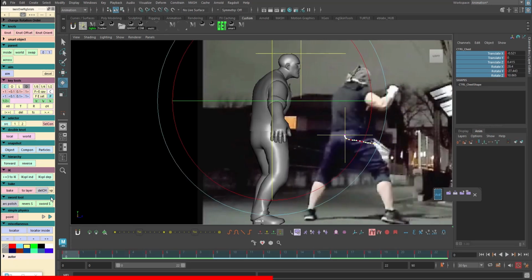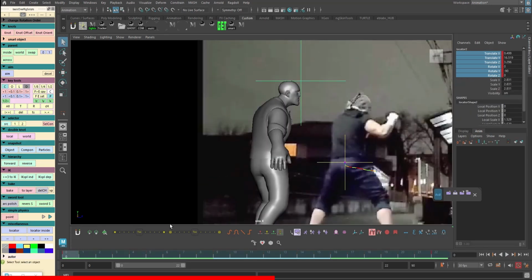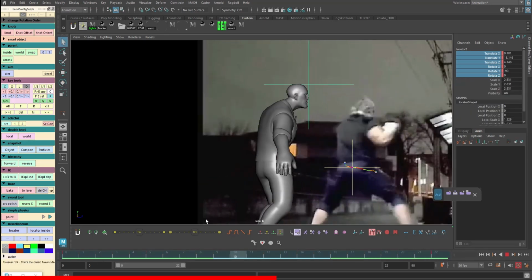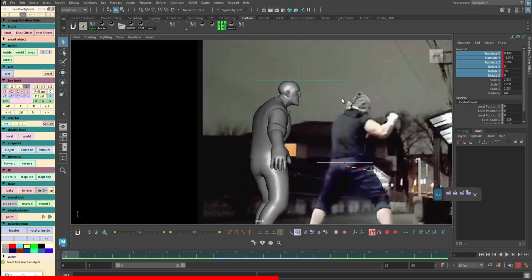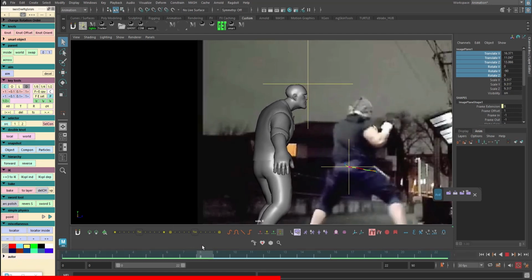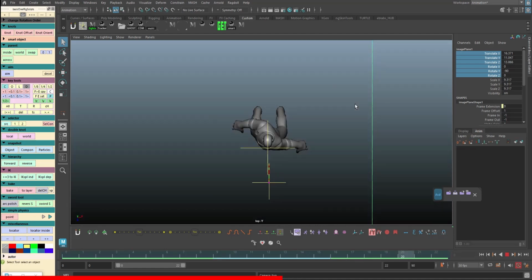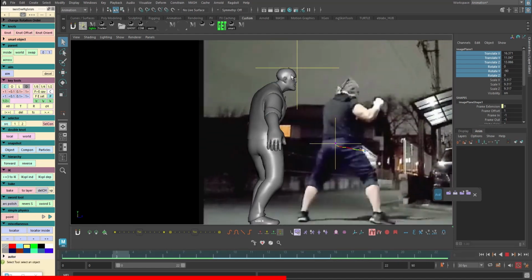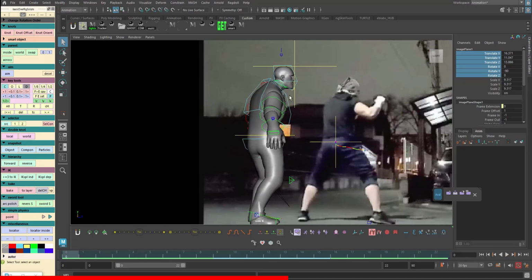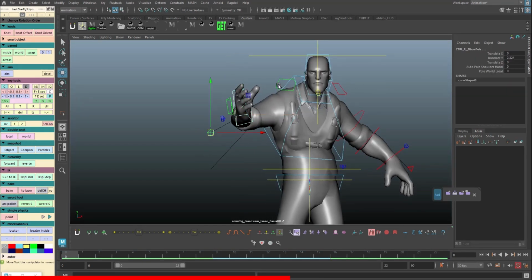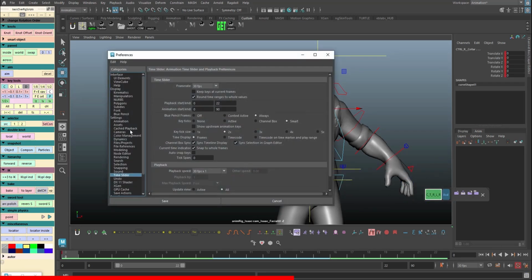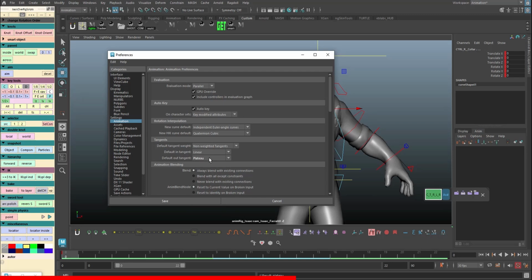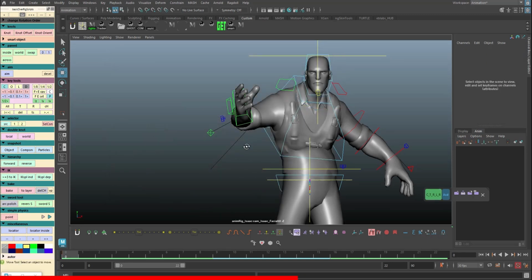So I'm kind of ignoring the other body parts here, and now I'm just going to focus on the hand. So this is what it looks like. All right, let's focus on the hands. I'm going to turn the hand into IK and just make a selection set out of the right hand, including the shoulder. And I'm going to turn my timeline into stepped. My keys will be in stepped, so I'm just going to focus on the poses here.